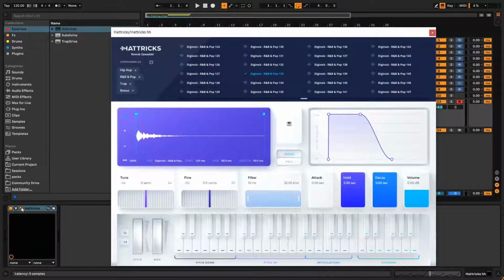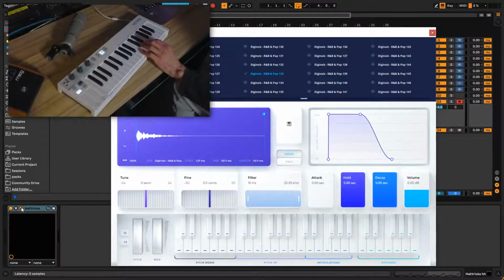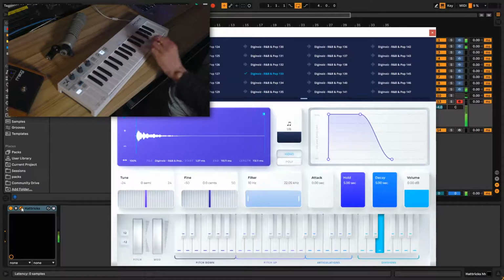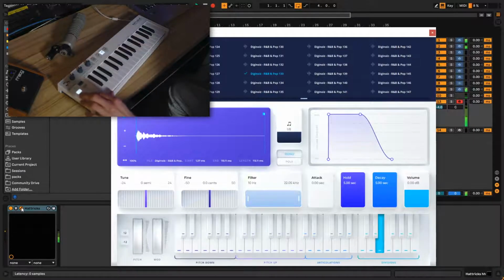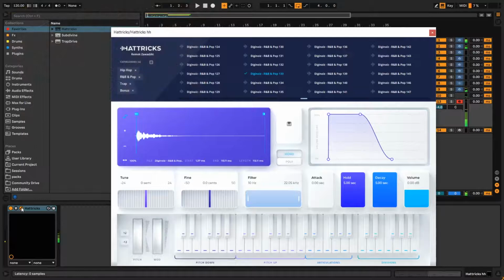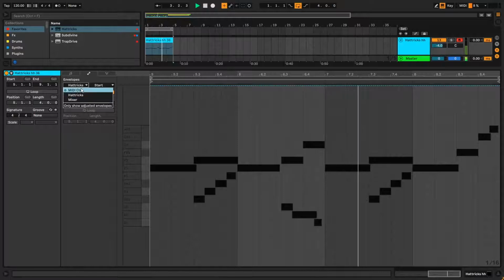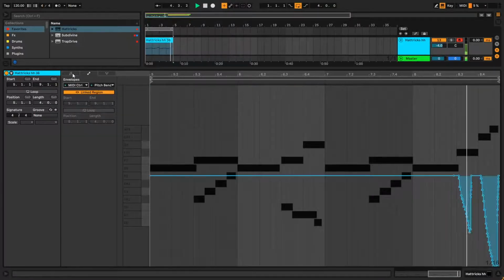In modern music, hi-hats often vary in pitch, the rolls are tuned. We thought of that too and created the pitch up, pitch down section. By pressing keys from C1 upwards, you are retuning the pitch up, and by pressing them from C1 downwards, you are retuning it down. You can see these pitch changes appear as MIDI notes, except the last one, which I did with a pitch wheel, which is also an option.